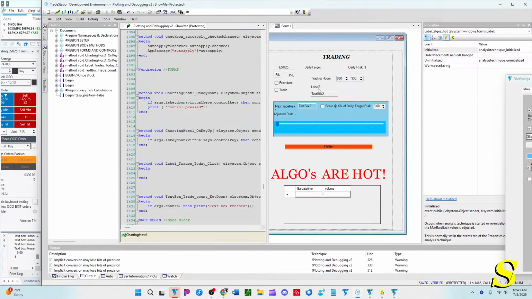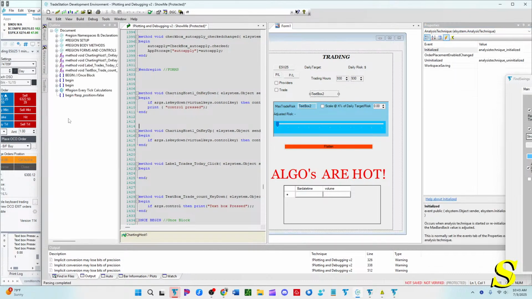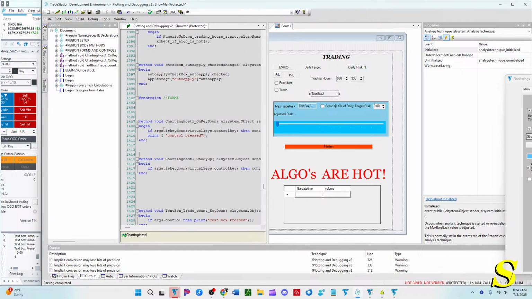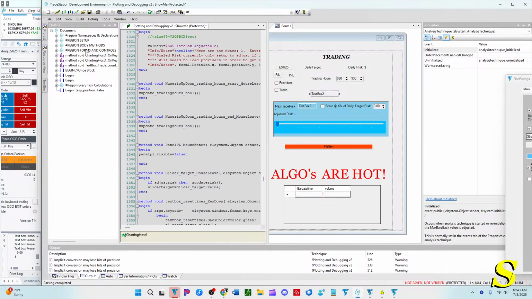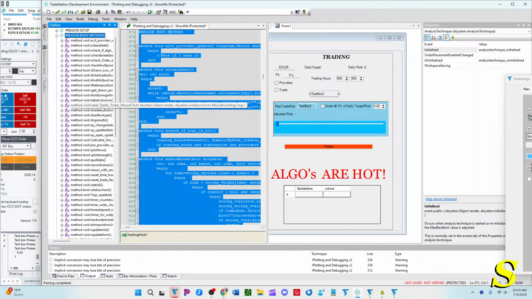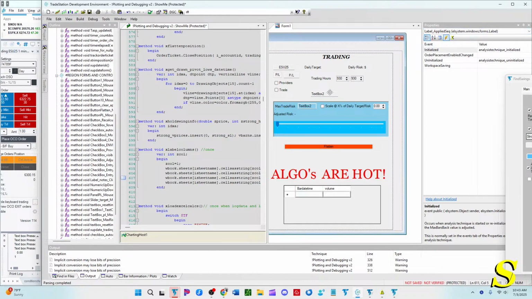We will come back, get rid of this label. We need to get rid of this, Trades Today, and that. We'll come back over here. We need to make sure that we clean up our program. So the label, delete that. And then there was one more up top. I think it was in the body label trades here. This one, delete that. All right, now we're going to come back over to this text box.